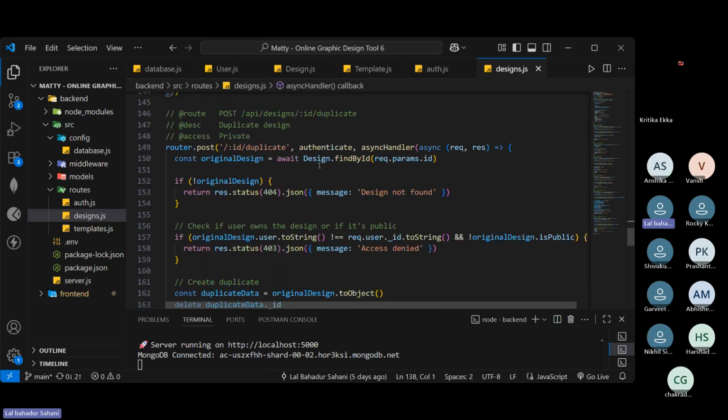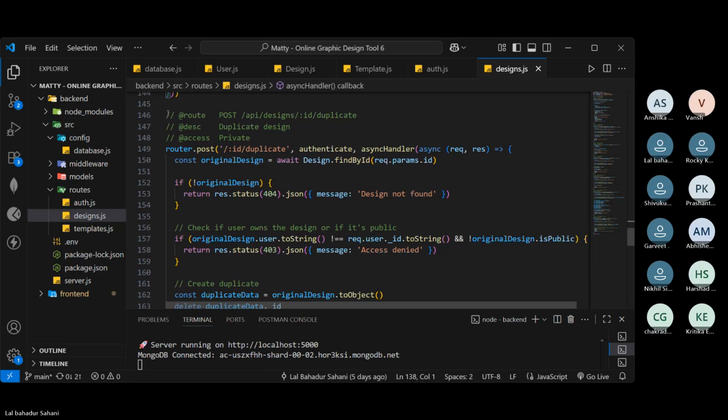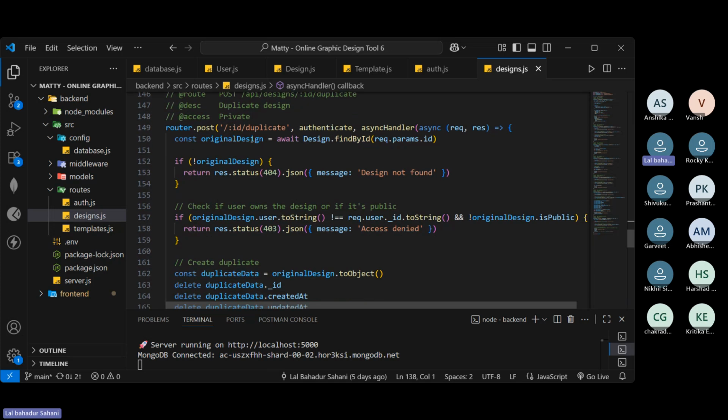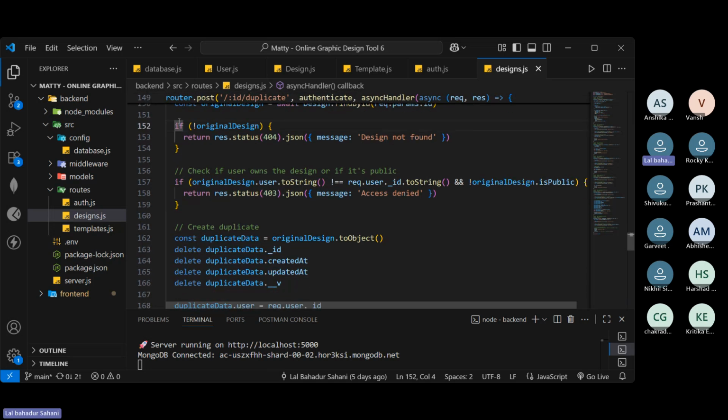And after that, here create the API for duplicating the designs. First of all, we fetch the original design from the database using findById with request.from ID. If the original design does not exist in the database, then it will throw the message "Design does not exist."